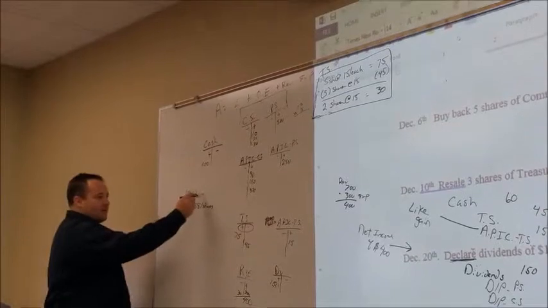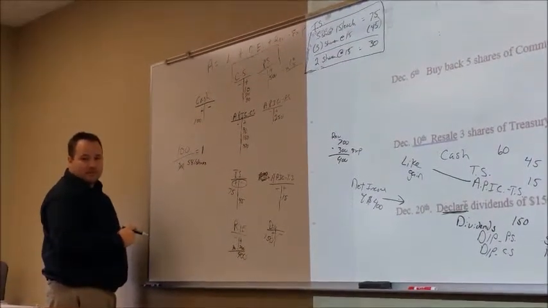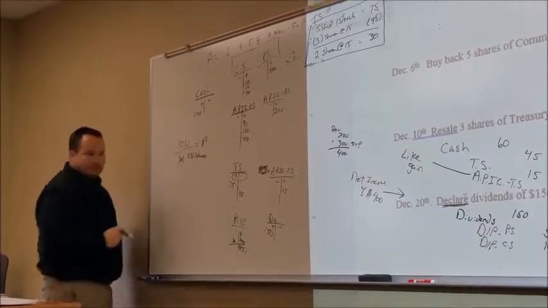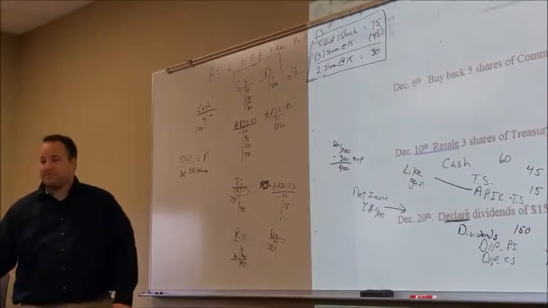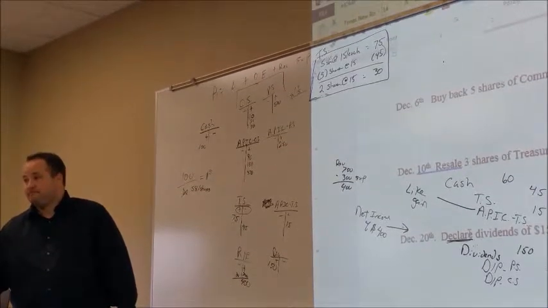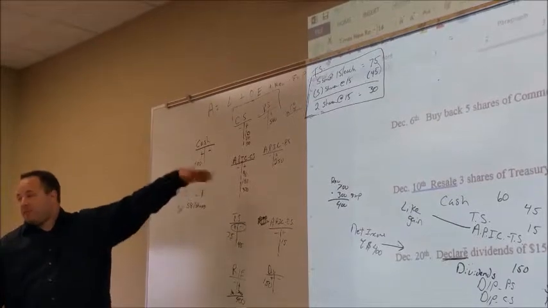So per share, they're only getting $1 some. What is it? $1.72. Compared to what did my preferred stockholders get per share? $5 a share. So the common stockholders had to split it among a lot more people.